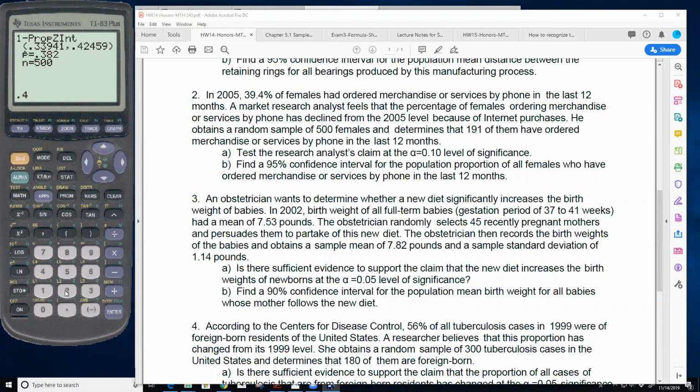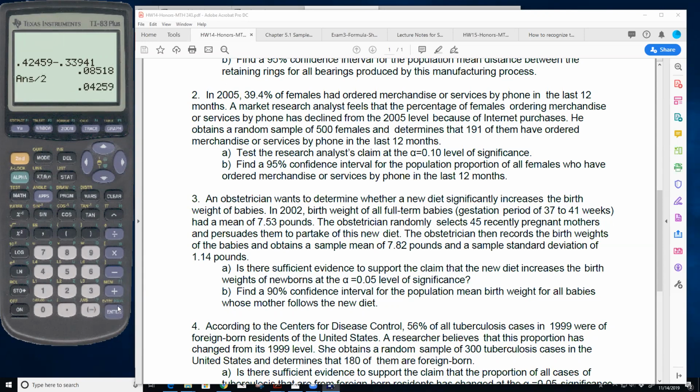So all we got to do is punch in the upper bound, 0.424, and subtract the lower bound. Won't that tell us the distance? 0.341, did I punch it in? Yep. So that has a width of a little over 8.5%. That's a pretty wide interval. You probably don't feel like you really got a good idea what that population proportion is. Now, half of that is our margin of error. So let's just divide that by 2.